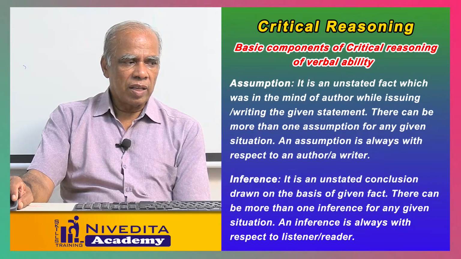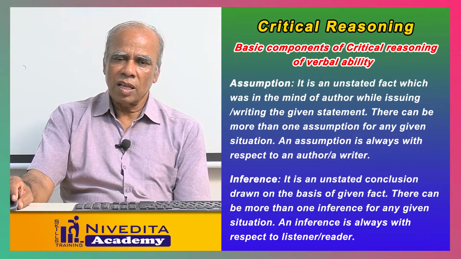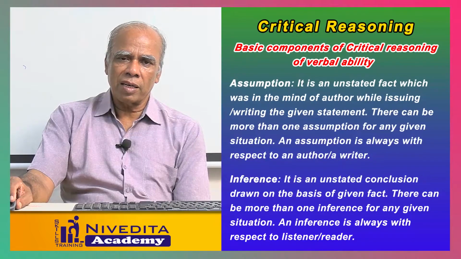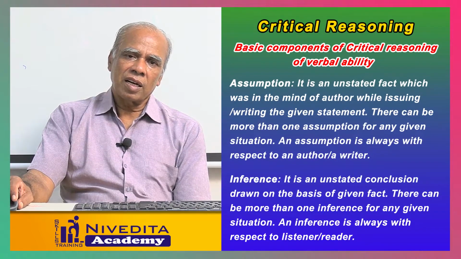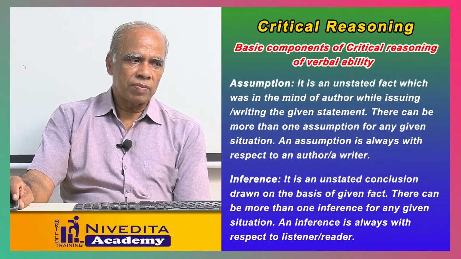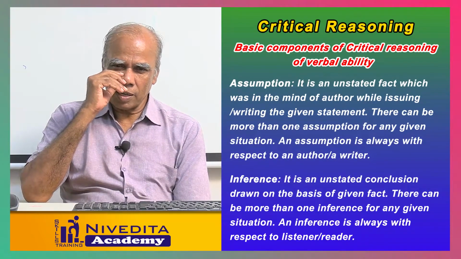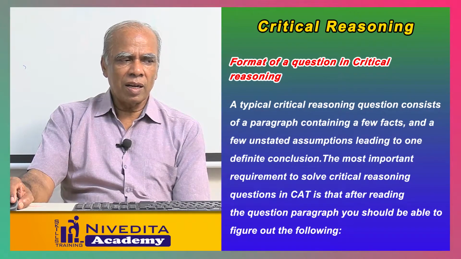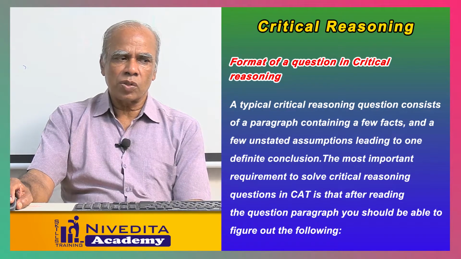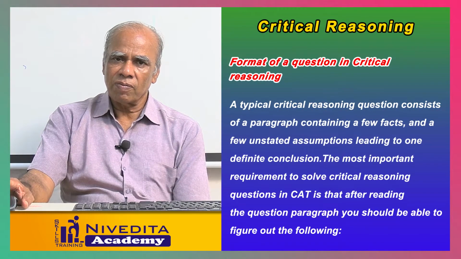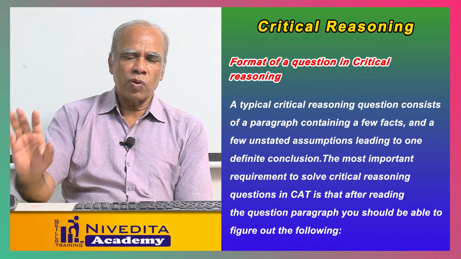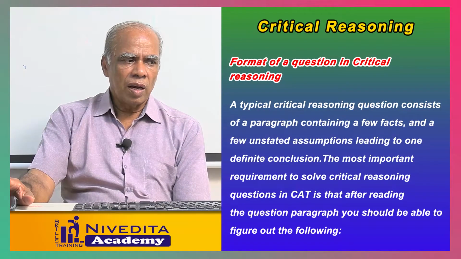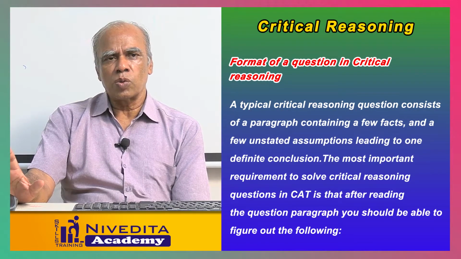Okay, that way, fact, conclusion, assumption, inference, these are very important items in critical reasoning that you have to find out. How will the question appear in the examination? What is the format for the examination? A typical critical reasoning question consists of a paragraph containing a few facts and a few unstated assumptions also, which will lead to a conclusion.